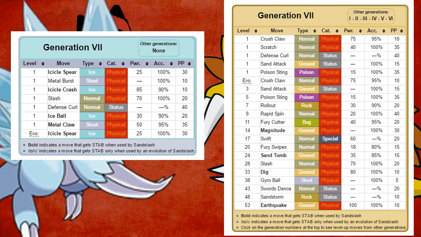So now let's take a look at the level up movesets. Really the big difference here is that Alolan Sandslash is a stone evolution, which means like other stone evolutions, it learns absolutely nothing after evolving. Well, nothing throughout the levels. So with Alolan Sandslash, you want to get the moves as a Sandshrew and then evolve it.